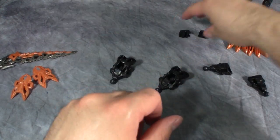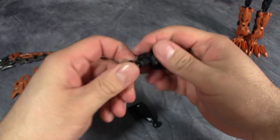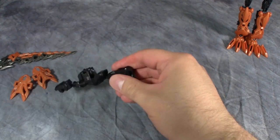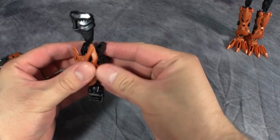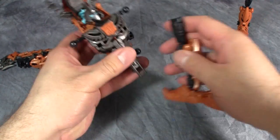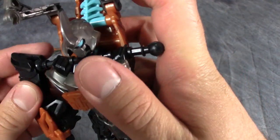So we've got these two, we've got hands, and then we've got lower arms. So hands get plugged into the bigger units, like so. And then these guys get pegged in up here. And then I would bet that these get pegged in on the sides here, like so. Yep, so if you're a fan of Construct-Bots, pretty much standard operating procedure here. So attach the legs. But these balls are much softer rubber than I remember them being. That's probably just me.